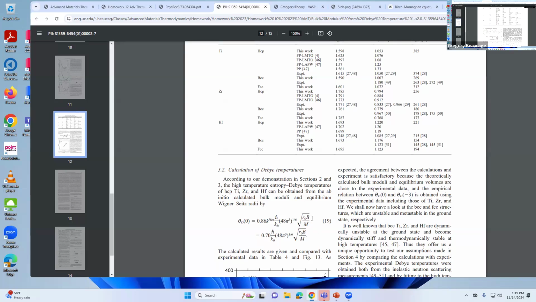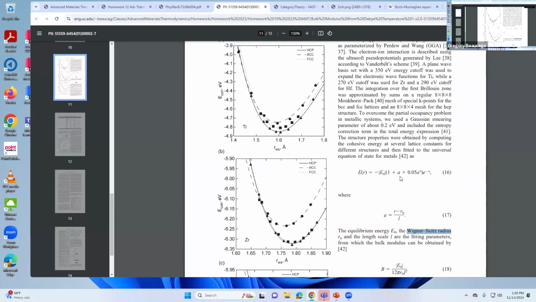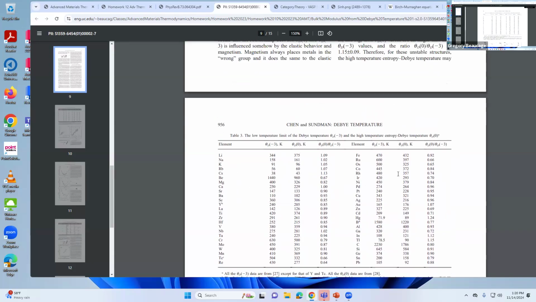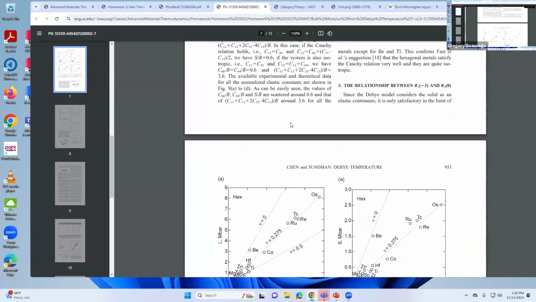And it still is like the square root of modulus by mass, but it's got a lot of other terms in it because he's going to 3D. He's taken it from a harmonic spring to an actual atom. So it's got Planck's constant in it, Boltzmann, whatever. So it's going from atomic to molar, and then you get this Debye temperature. If you really want to know what all that stuff is, it's a constant, and that constant comes from this whole paper, which is, I don't know, 7 or 8 pages of equations that are marginally understandable. You can read it if you want. I haven't really bothered to read it, but I think the last equation is all you need.